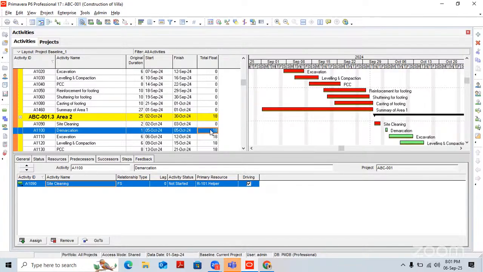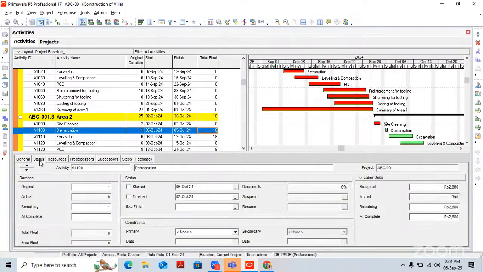Let's see here, say the demarcation activity should start on the 5th of October in any case. So I change here to Start On. Here we have a star mark as a constraint. And see here, total float has reduced to 0.